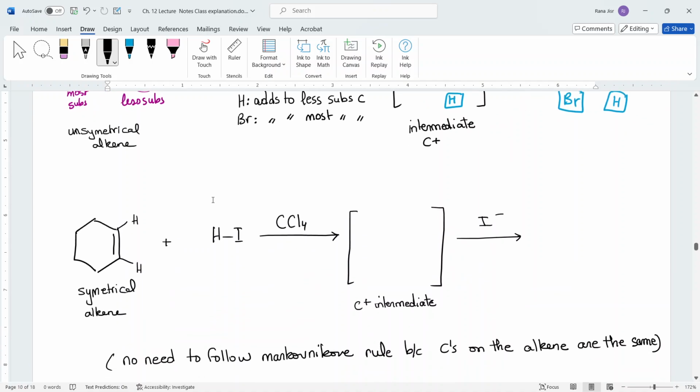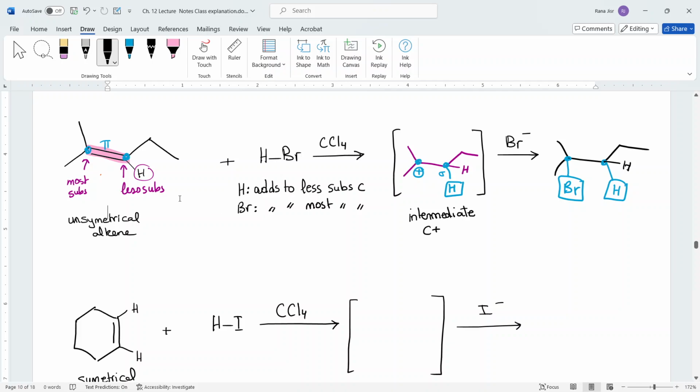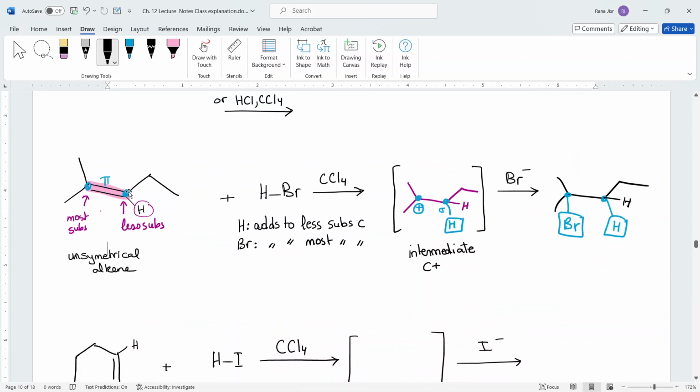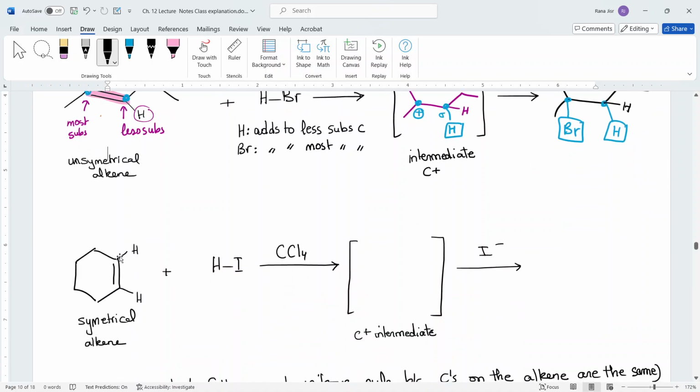This is another example. Now, Markovnikov, we do apply it whenever the alkene is not symmetrical. This means that the carbons of the alkene are different. But if the carbons are the same, notice here this alkene has carbons that are the same, because the hydrogens on the alkene are the same and the carbons here on the alkene are the same. So we say that this is an example of a symmetrical alkene where the R groups on the alkene are the same. That's going to make those two the same, so it really doesn't matter where the hydrogen and where the iodine go. Just pick one.